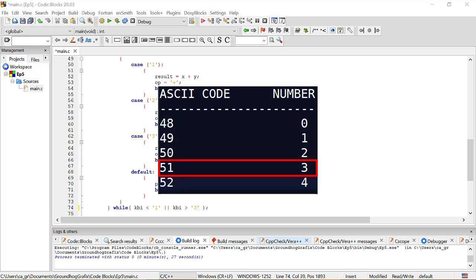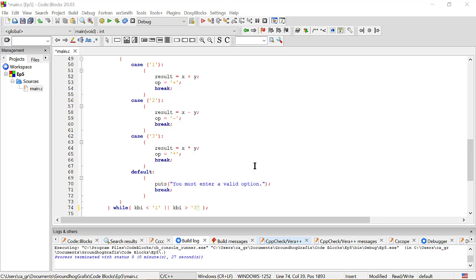So if we test to see if the value entered by the user is less than the ASCII code 49, or if the ASCII code is greater than 51, then one of the relational operators will return true, which will make our do while loop continue looping. Let's see if what I have said is actually true.